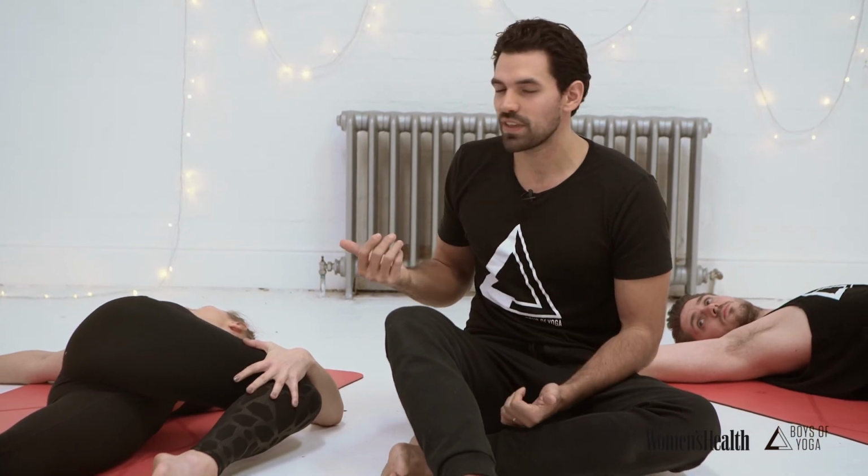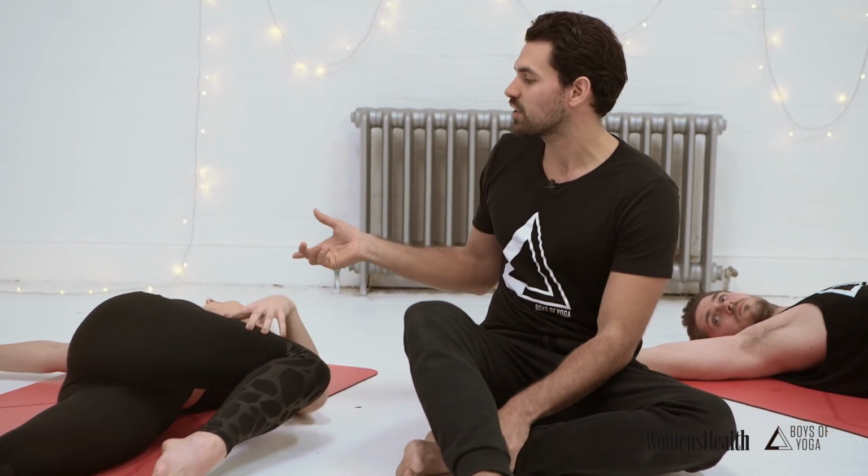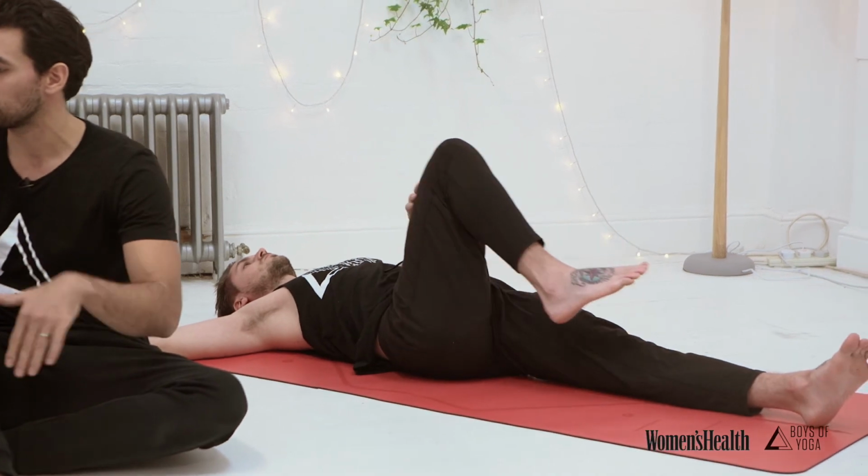So coming out of this, it's very important to make sure that you bring the neck neutral first. So look straight up to the ceiling first, and then bring that knee back to the center and release the right leg out. And then we're going to switch to the other side.